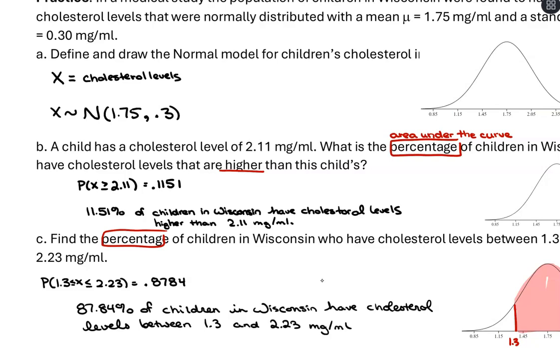Okay, so all of these are cases of given a cutoff value or cutoff values and finding the area bounded by those cutoffs. What we want to do next is reverse this and look for, if we know the area under the curve, what's the cutoff value? And that's where we switch to our other operation.